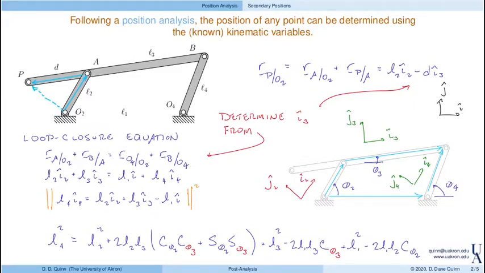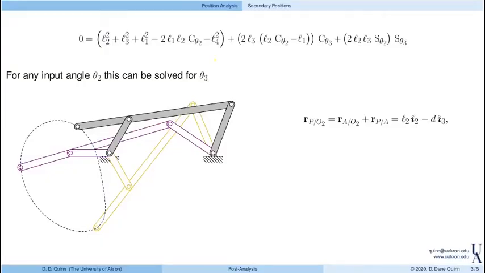Okay, so now we still have to solve this. On this slide, I've rewritten the equation that depends only on theta 3. Notice that I've combined all the terms that are actually independent of theta 3 here. And then I've collected the coefficient of cosine theta 3 in this combination. And then this represents the cosine and sine coefficients. So notice that everything in these yellow boxes is known because theta 2 is the input link angle. That's known. All these distances are known. And then we want to solve for theta 3.